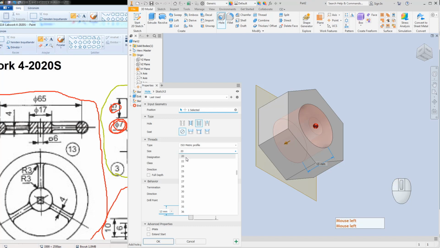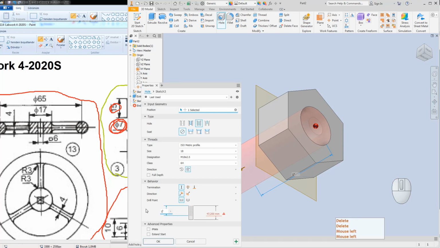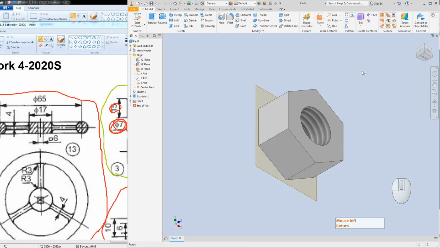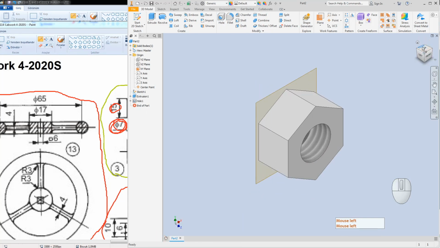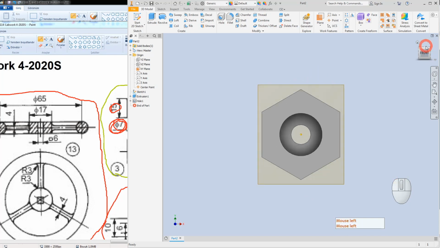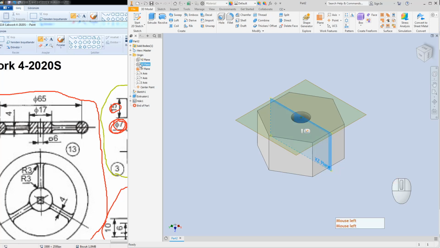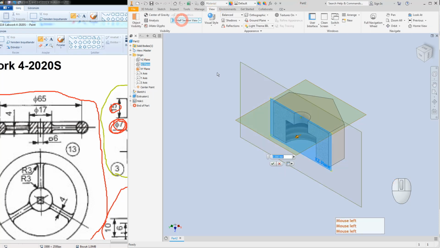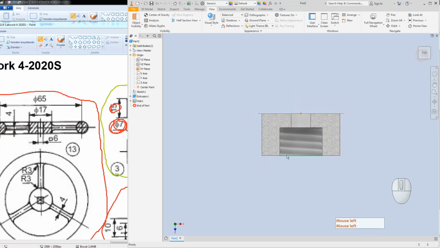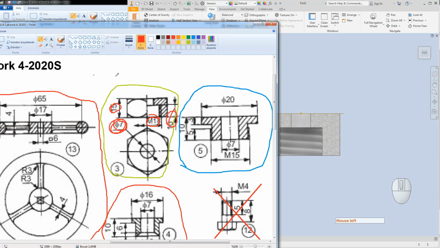Metric 18, which is this one, with 10mm also for thread, and also for the hole side, like this. We'll just create this side. I'll just make the half-sectional view like this by using XY plane or YZ plane. Our view is probably XY plane, XZ plane. Have the view half section, which is this one. Let's check our view. We have the half section view.